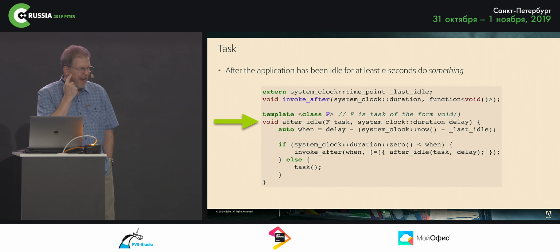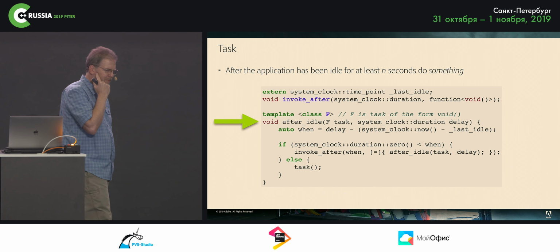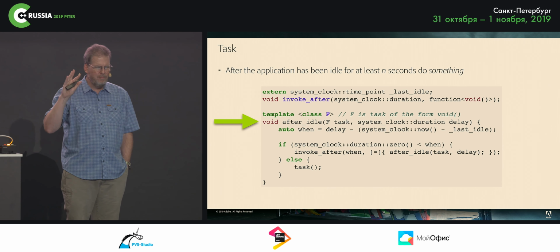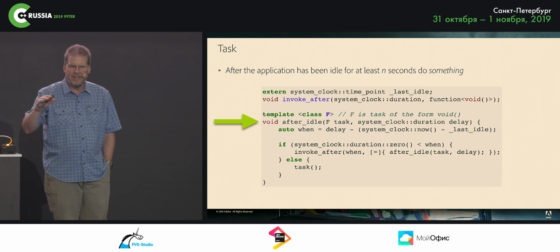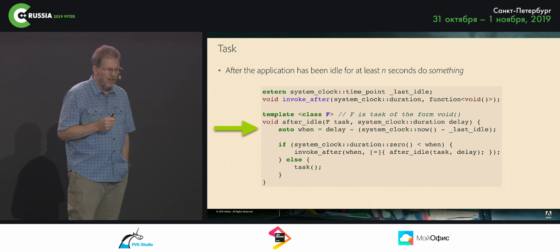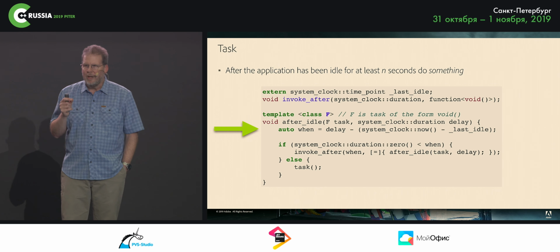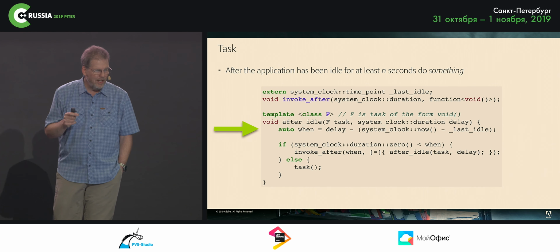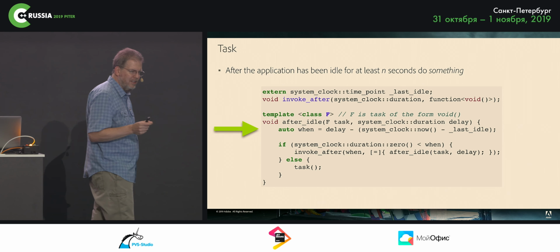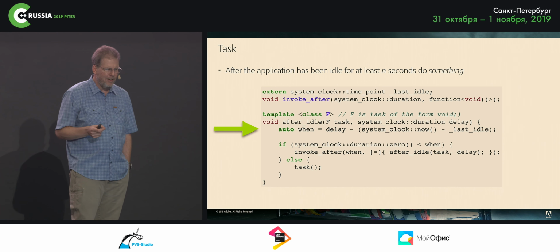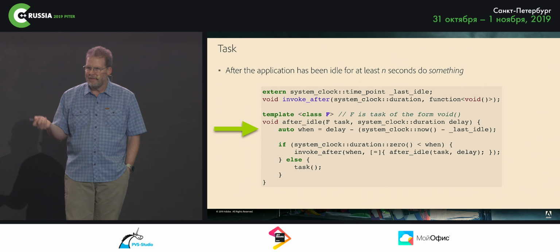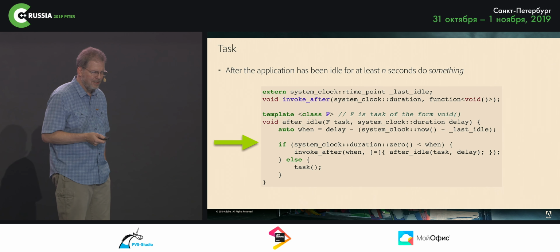So now I'm going to write this piece of code. It says, after idle. I thought that was a pretty good name. So after idle, I'm going to execute my task by some delay after idle. That delay is where I'm going to plug in my 5 seconds. So I'm going to calculate a when. When do I want to execute this task? Well, I want to execute the task when my delay minus the current time minus my last idle time is less than 0. So after my 5 seconds has elapsed, I want to execute my task.